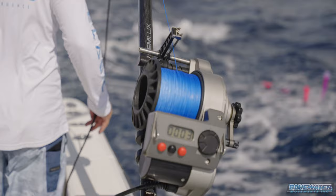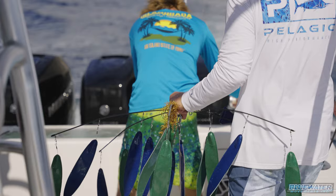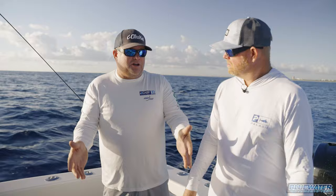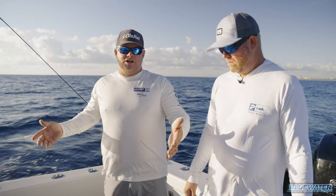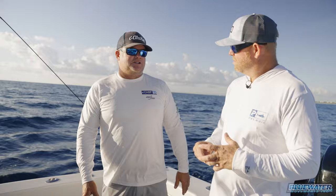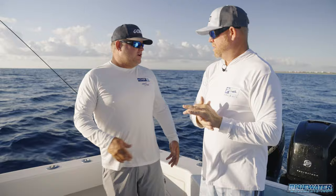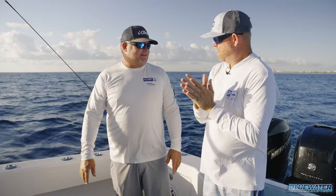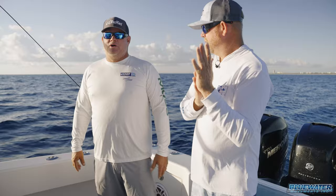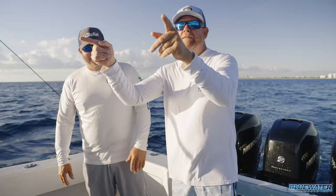Dredge fishing has always been a big boat game, but a few companies came out with dredge booms to allow center consoles to do this. It's a little early for traditional sailfish season here in September, but this time of year the ballyhoo start to show up and a lot of sails and lilies show up on the edge — we've even caught blackfin tunas. The thought is they're eating ballyhoo, so we'll swim ballyhoos for bait. We'll have the two dredge rods, two bridge teasers, two flat baits, two rigger baits, and a shotgun bait way back. With a light wind like this we'll probably fit that in too.